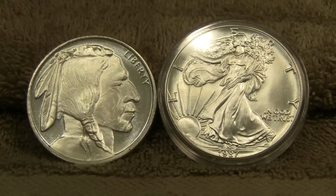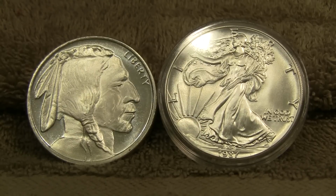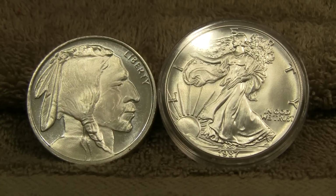Keeping in mind, I suppose, when you're looking at this compared to a local coin shop, that you have to factor in shipping and whatever. But I also live in a state where they charge sales tax on bullion purchases, which is a real bummer. I would definitely buy local more frequently if that wasn't the case, but that ends up being a significant addition to the price. So for me, I look at it as a shipping charge, even from APMEX, ends up being cheaper than paying the tax on the purchase most of the time. So I tend to buy online.